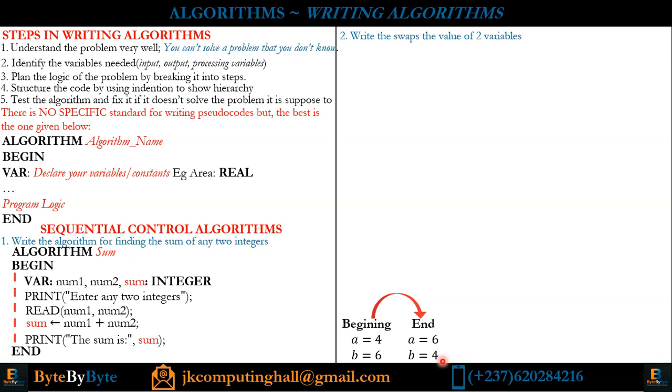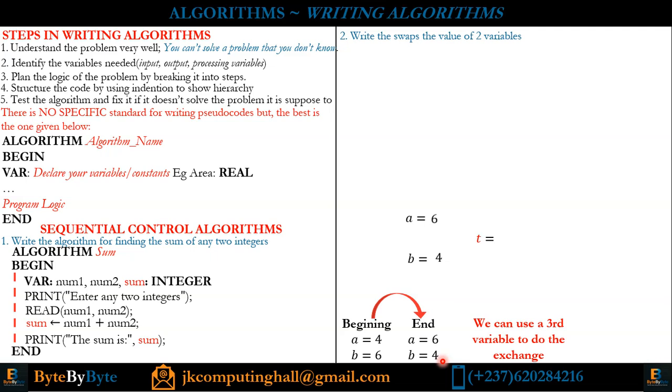But now, in the context of algorithm, how do we proceed? First of all, we can use a third variable to do the exchange. That is, you have both your balls, and now you want to exchange. A third person can come in to help you facilitate the exchange. Let us see how it goes. A is 4, B is 6. I use my third variable T. How do I proceed? First of all, T takes 4, as you can see. Then A takes the value of 6. And finally, B takes what was with T. And that is how I have performed the swap.